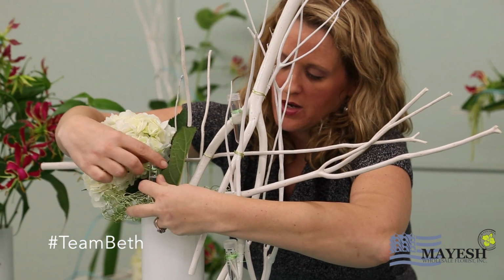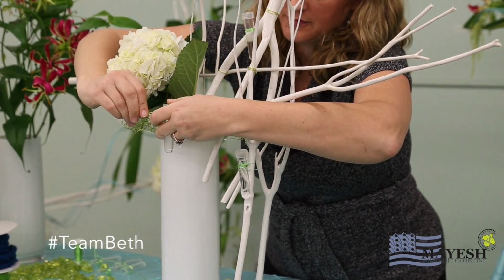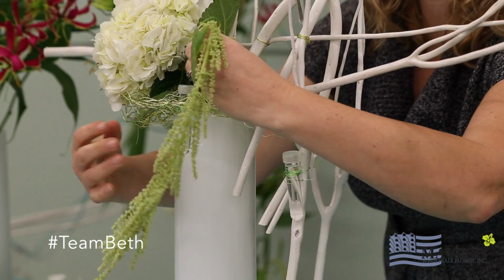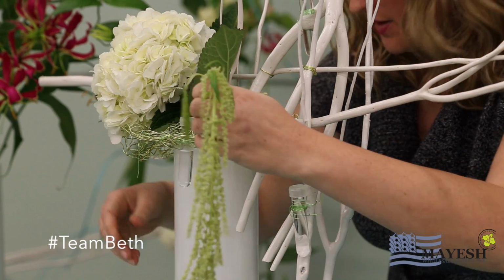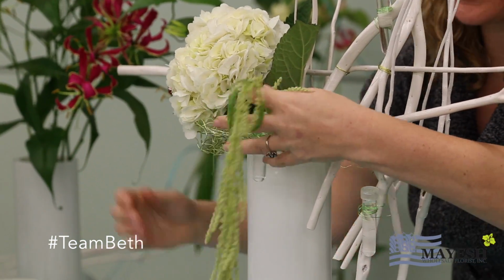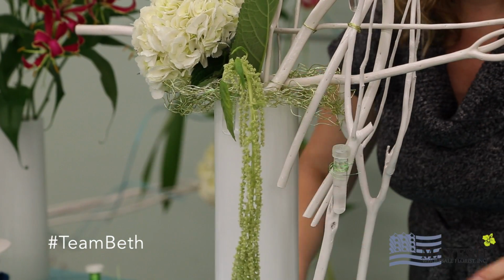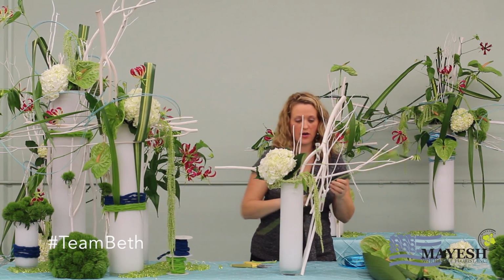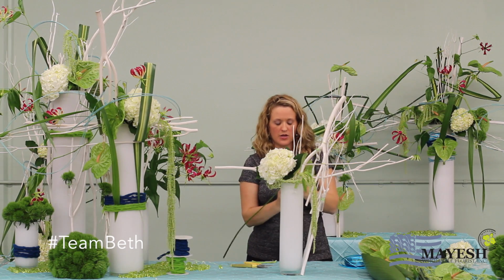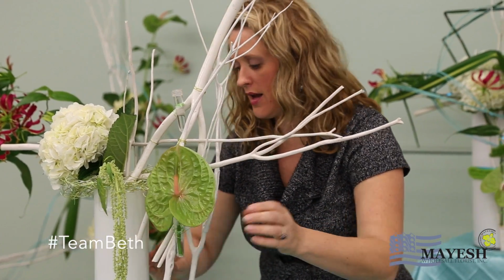I think I'll stick one right here in the front and wire that right into the collar. And then we're gonna accent it with our flowers and foliage. Sometimes these water tubes are a little hard to get a flower into, and I have to just take my knife and create a larger slit for those to go into. And we get some nice movement going that way. I'm gonna pick a smaller anthurium, one that's going in a direction that I like, and add it just like that.